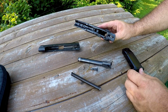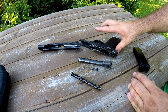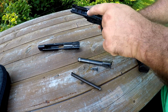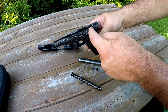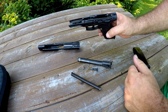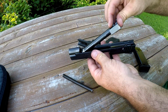This gun is made from 3 different materials basically. It's got a steel slide and barrel, of course, polymer lower grip frame, and an aluminum insert here. You can see those long rails. Got long rails in the front, kind of skips a little bit, and then shorter rails in the back. Slide operates really smooth on this setup. I don't know if it's because of those long rails or not, but won't get too much into that.